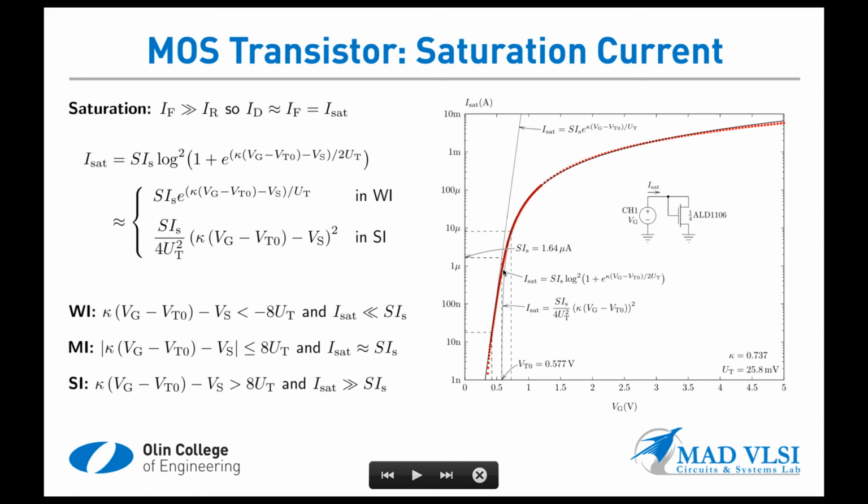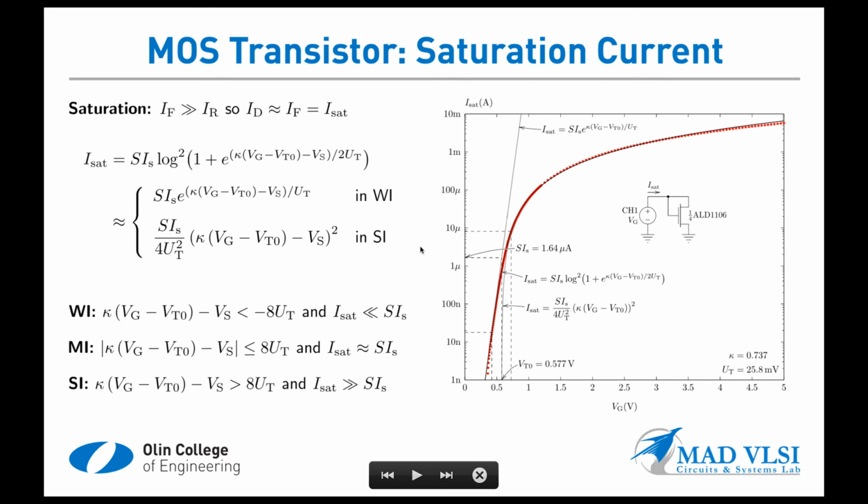Okay, and the actual current is about a factor of 2 less than that. If you look over here, this is a factor of 2 on the log scale, and it's about exactly that distance below IS. It turns out that when Vg is equal to Vt0, the current predicted by the weak inversion model is just IS. And so here at threshold, the extrapolated subthreshold or weak inversion model is IS, and the difference between the actual current and the extrapolated weak inversion model is basically just a factor of 2.